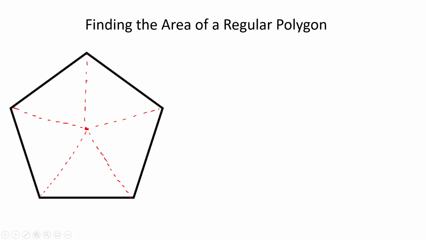Now, I don't know how to find the area of the big shape, but I do know the area of a triangle is 1/2 base times height. So if I knew this side, that would be the base of the triangle. Let's just say we know what that length is. I'm just going to call it x. Then we also would need to know the height of the triangle. Let's just say we knew what that was. I'm going to call this h. We'll give this another name in a minute, but for now we'll call it h. So the area of this triangle would be 1/2 x times h.